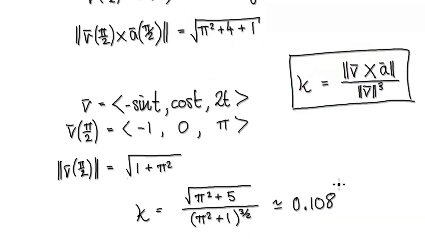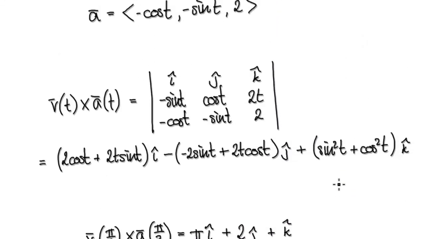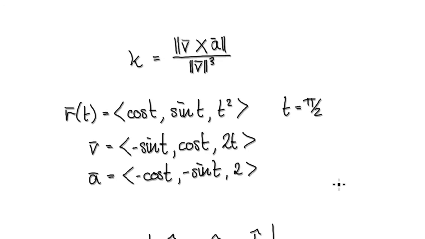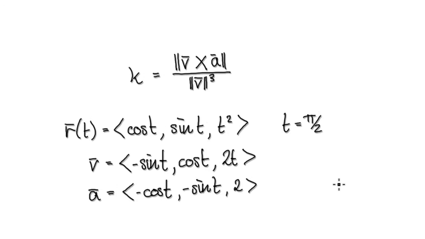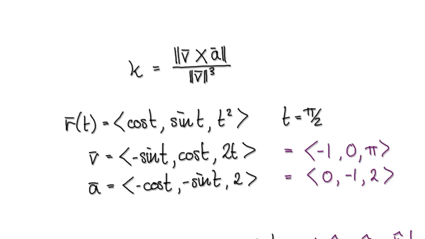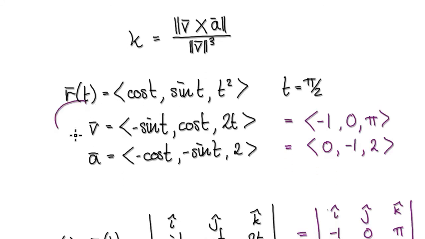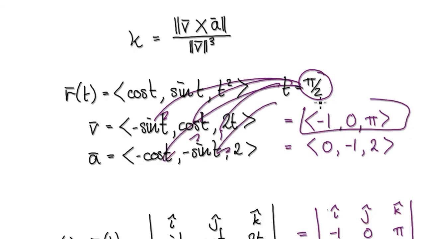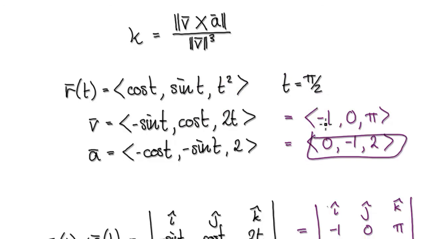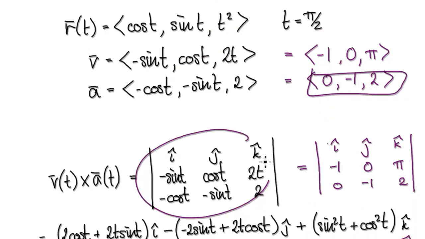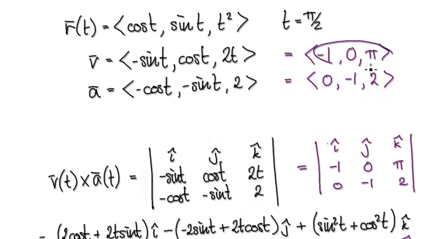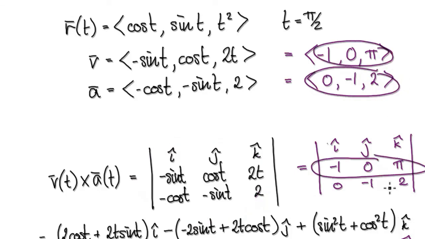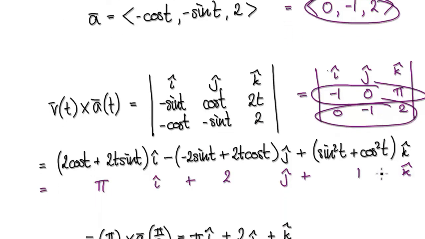Now going back to here, we could do it more efficiently by doing this. The reason why I did it the long way is that I want to show you what's going on. So here, when you differentiate it, it gives you the velocity. Differentiate it, gives you the acceleration. Because you're evaluating at time equals pi over 2, put it into here straight away. So that will then give you these two vectors. Now work with these two vectors as opposed to working with this. You can just do it like this. So this is your velocity, acceleration, and then it becomes a lot easier.